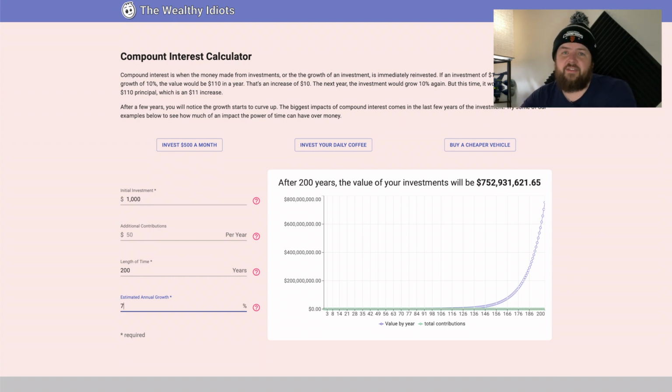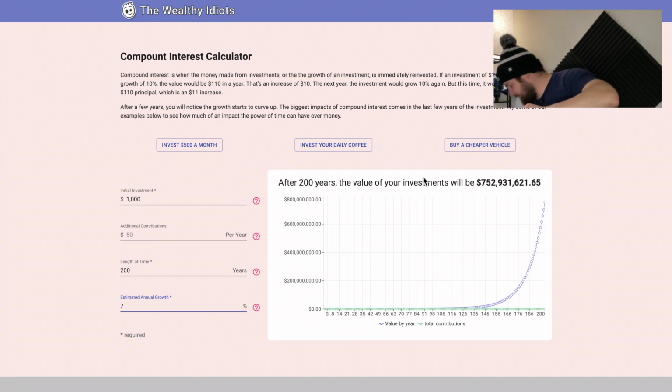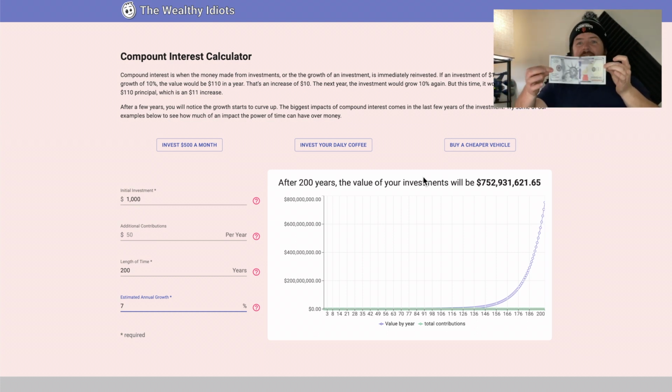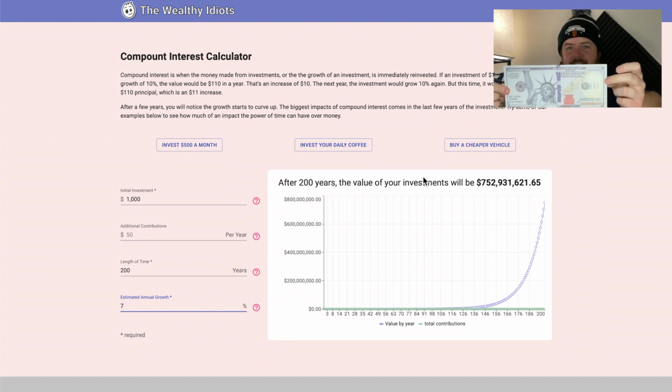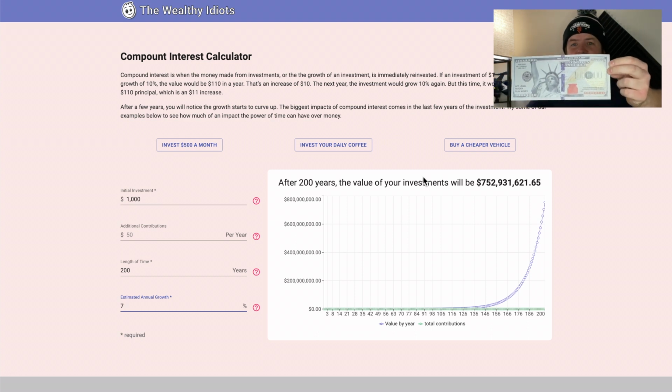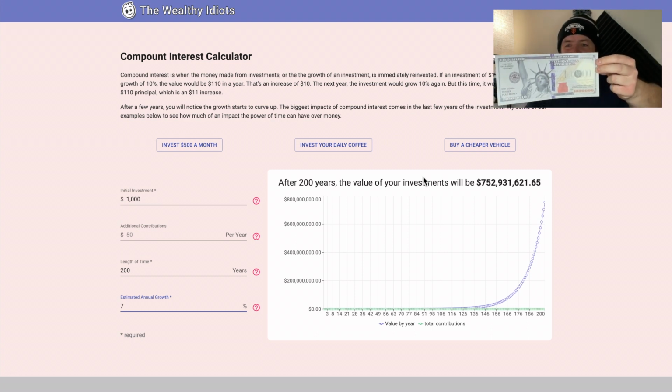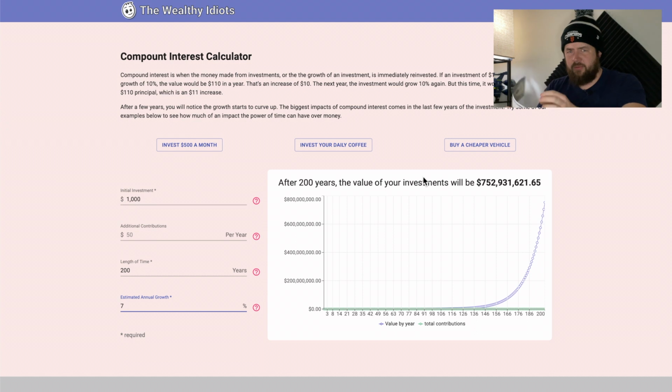That's an effective $752 million if we can get an average of 10%, right? Minus inflation. So if you put in $1,000 now, your great, somewhere around there, grandkids are going to have big money. Where'd my $1 million go? They're going to have millions of these bad boys. And inflation by then means that we're probably going to have some of these at that point that are going to be real. I mean, this is real. Why are you looking at me like that?